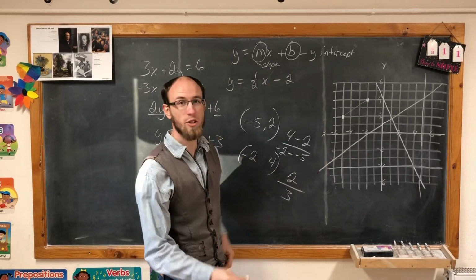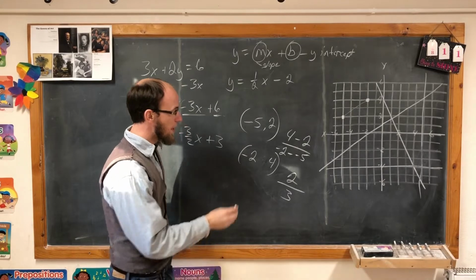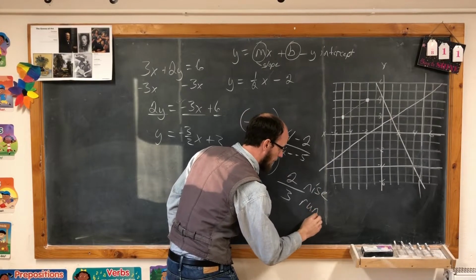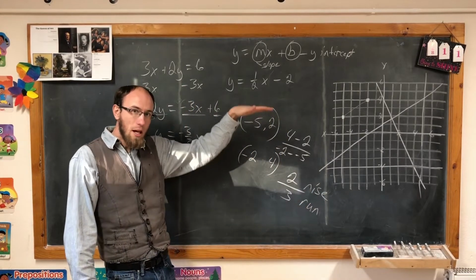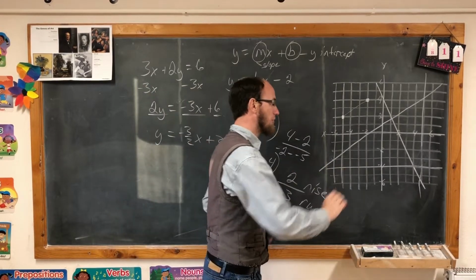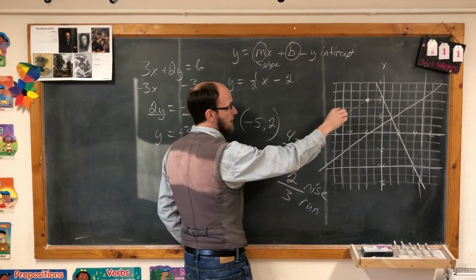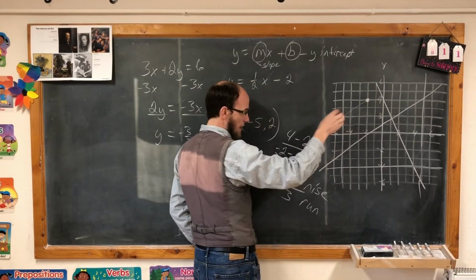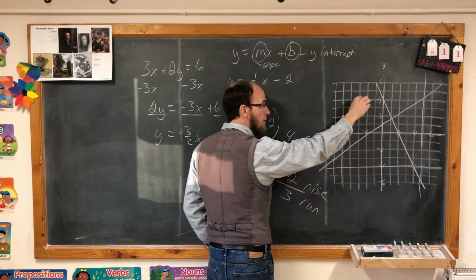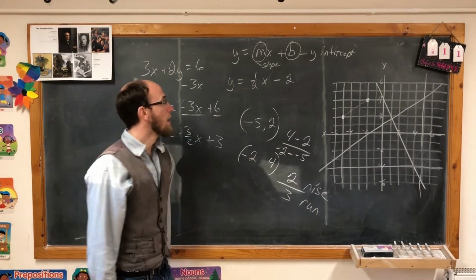But there's a much easier method of discovering the slope of 2/3. If you have 2 points and you can actually put those points on a Cartesian plane, on a graph, it's very easy. And the 2/3 is the rise over run, okay? By rise we mean going up, and by run we mean moving forward, or the direction in which you would read from left to right. So, rise over run. Notice my line here. From this point to this point, I rise 2, 1, 2, and I run 3, 1, 2, 3. Rise over run, 2 to 3.